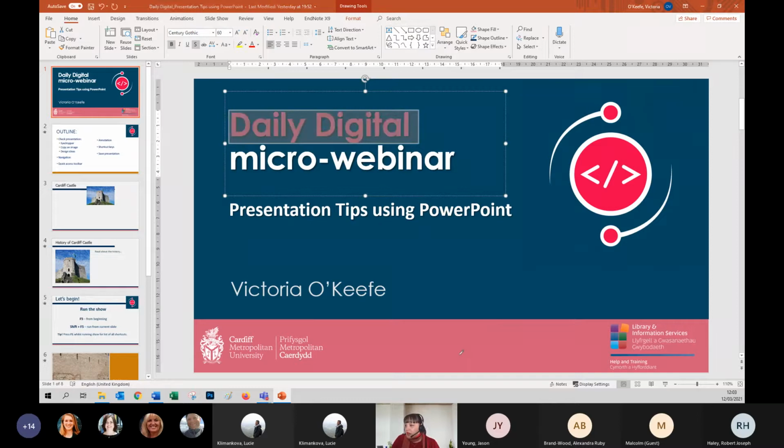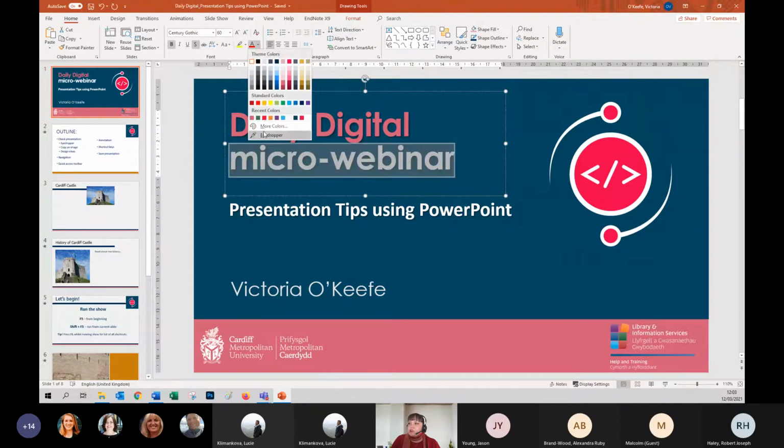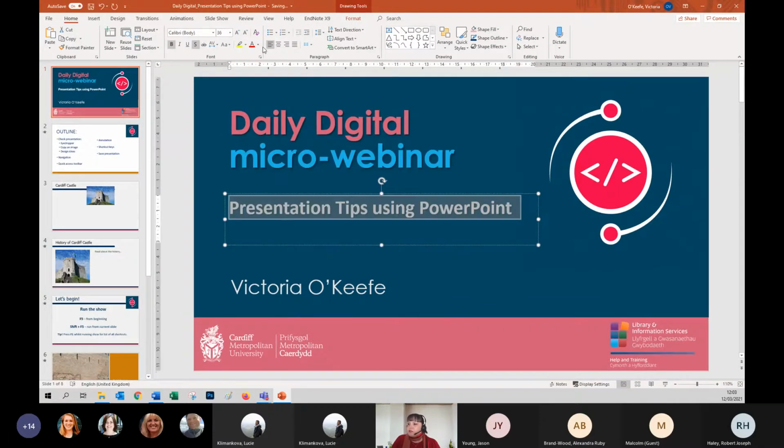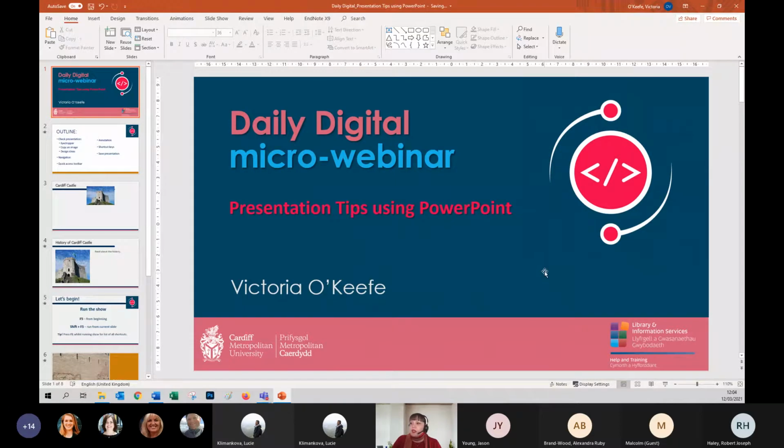So I'm just going to go with pink first of all. So it's exactly the same colour. If I went up to the colour picker, it might be really difficult to try and get the same colour. So I highlight my text and go up, eyedropper, and I might want this colour here. And finally, my title, go up to the font group, choose the eyedropper, and as it's Friday, I'm going to go for a bright pink colour. So that's the Eyedropper tool.